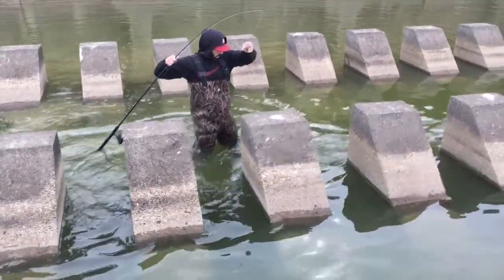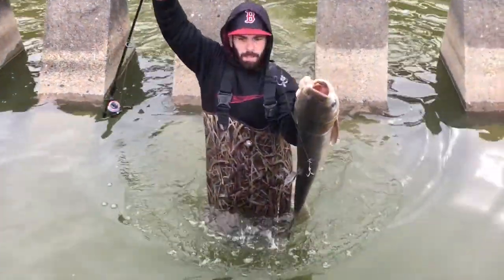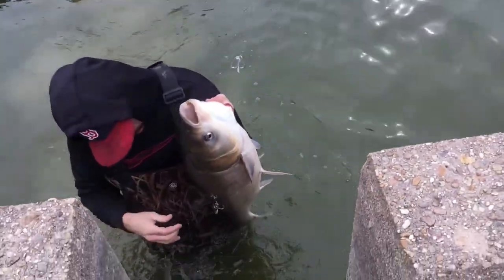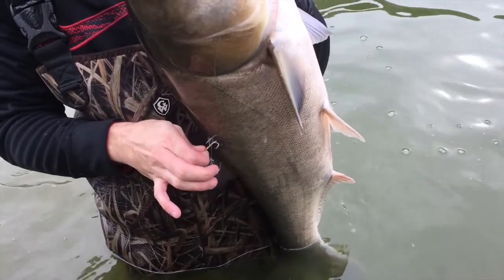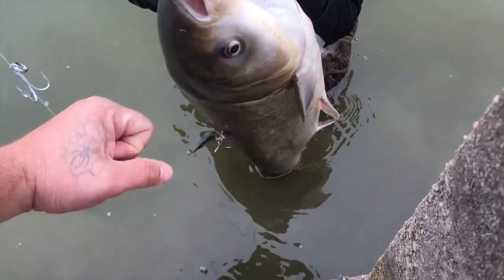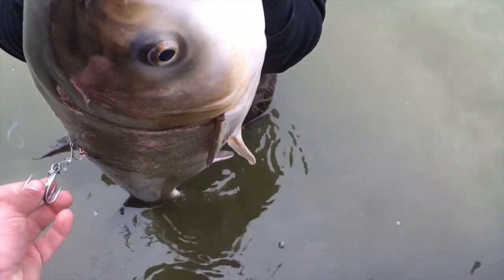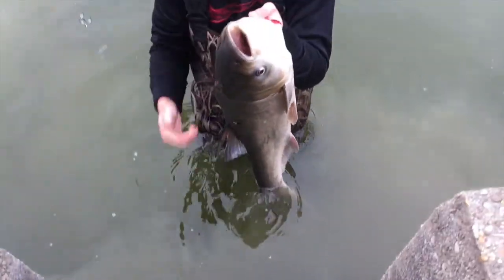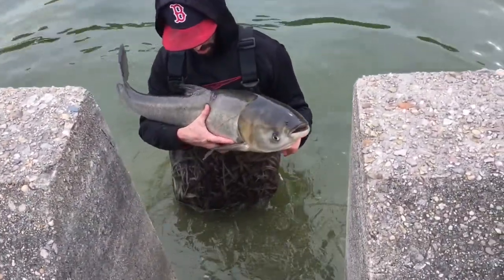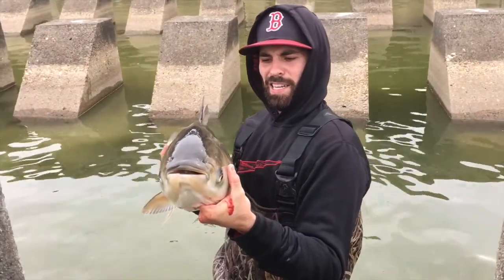No, no, no, no! Got him in the gill. That's a good one. Got him by a treble hook that was already in his body and it wrapped the line. Isn't that something? Yeah, that's a good one too. I grabbed my hook out of there — I broke my line. There we go. Oh, I got his gills all over me. Dilly Dilly, look at that monster. Got him!